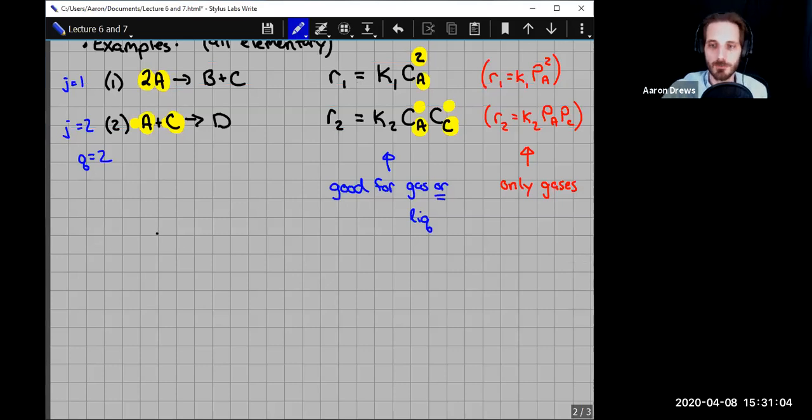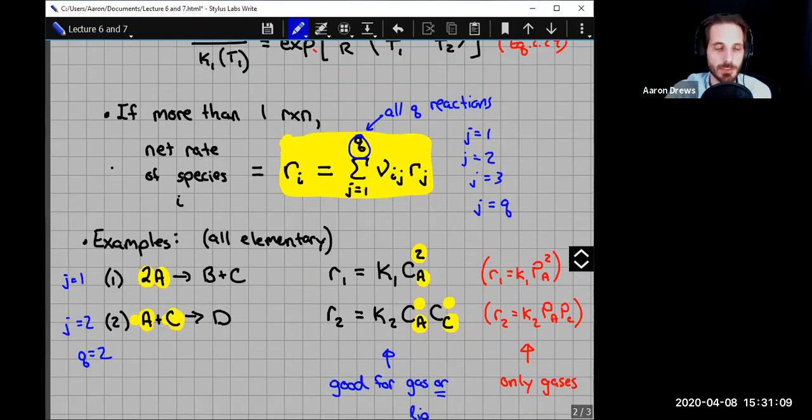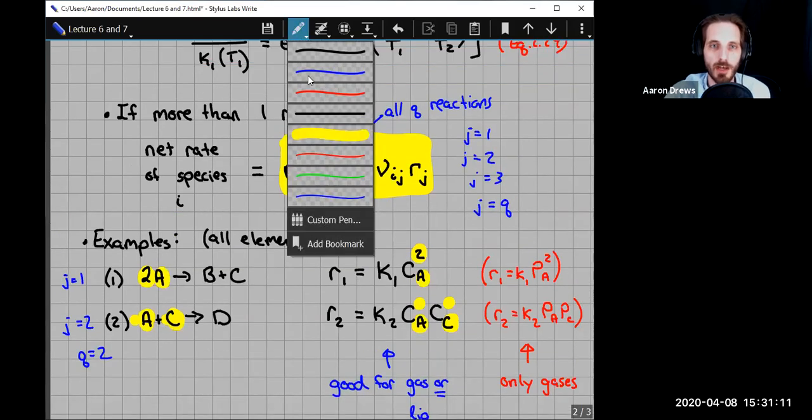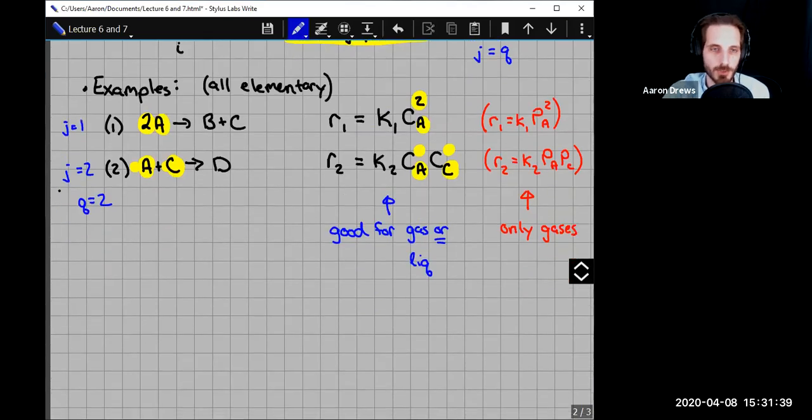So how would we write the net rates? So if we wanted to write a net rate, what we're referring to is this particular form, right? So how do I write a net rate for all of those species, A, B, C, and D, according to this particular formula when I'm given these reaction rates and the stoichiometry that's given next to it? The way that we go about doing that is to apply this formula in a couple of steps. The first thing we'll do is just write it, and then we'll expand this particular formula, and then we'll substitute in values from the actual reactions.